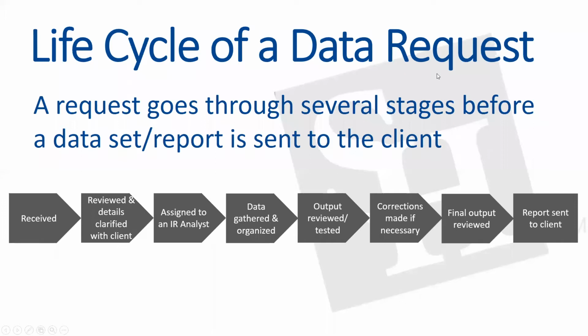Once a request is received, the department head will review it and request any initial clarifications needed from the client before passing it to the Director of IR. The Director of IR will also review and request any additional clarifications from the client if necessary. Once preliminary clarifications have been received, the Director of IR will then assign the work order to be completed by an IR analyst. Once the request has been completed by the analyst, the Director of IR will review before sending it to the department head for final review. Finally, the department head will release the data to the client.